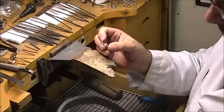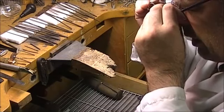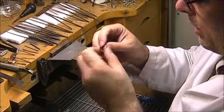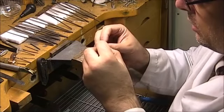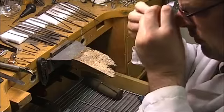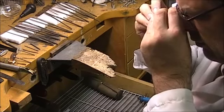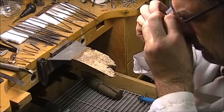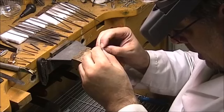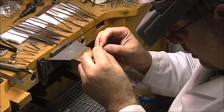Should be pretty close to perfect. Then you pull your visor off, you look at it with your loupe to make sure that it's joined, there's no real gaps, and there's a little bit of a gap. So I want to bend the ring a little bit like that. Oops, too much. Come on. And this usually goes quicker, but the hollow shoulders tends to make this very springy. So there we go.